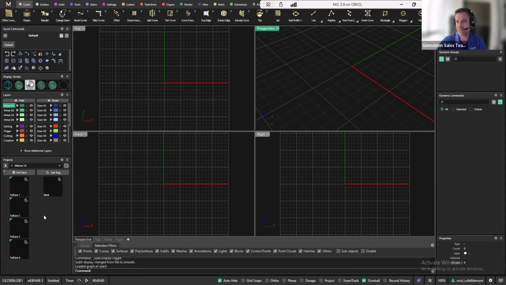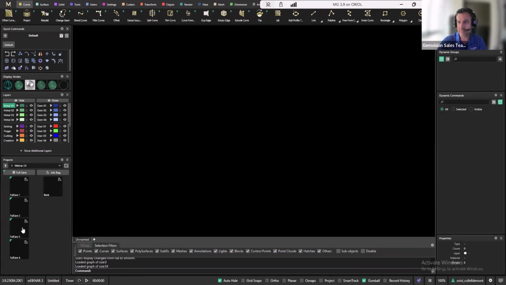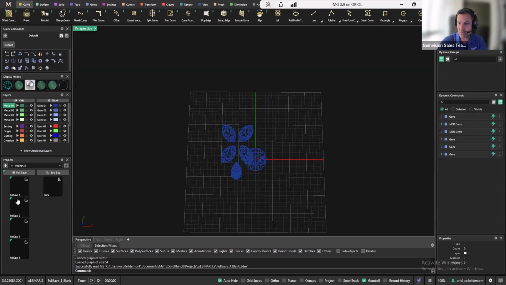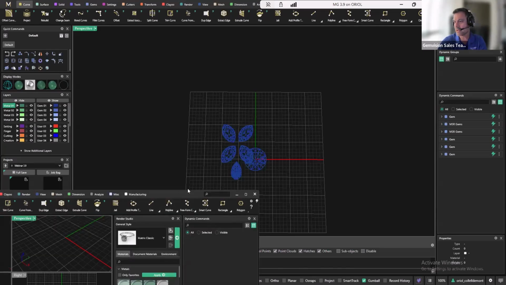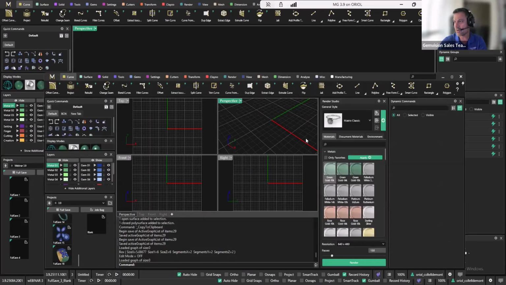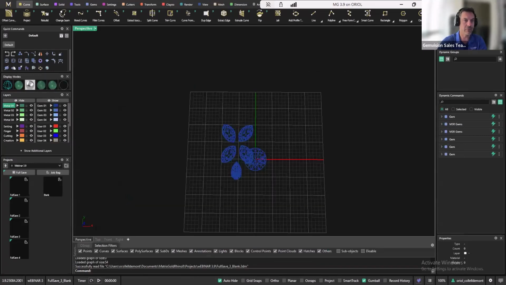Now I'm in the 3.9. Let me open this file that is the full save free. You will see that here I don't have any picture. This is because it's a virtual machine. If I show you the one that I have in local, that is this one, as you can see, everything is fine. So here you have all the snapshots from the screen captures from the file that you are working on. But because I'm working with the virtual machines, this is why you have it like this.